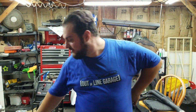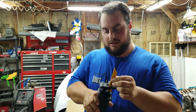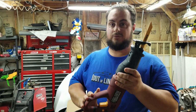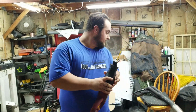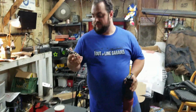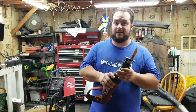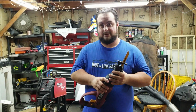See you then. Alright guys, back for the next day. I went ahead and picked up the new blades. These are DeWalt, so I hope they don't completely disintegrate after five uses, or one. So we're going to go ahead and finish up cutting this, putting the adapters on, and then from there, it would be next episode when we go to install it, finalize all the welds, and get it all set up. So I guess let's get started.